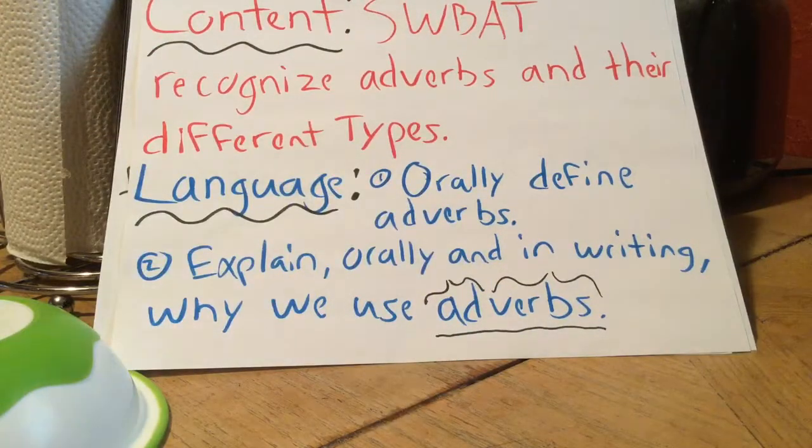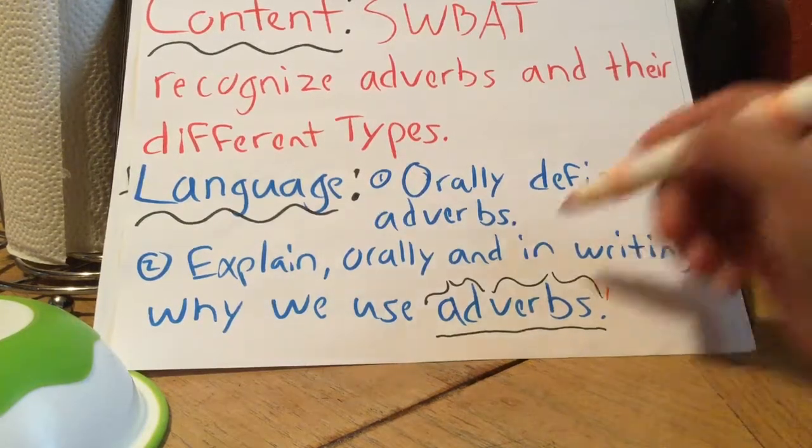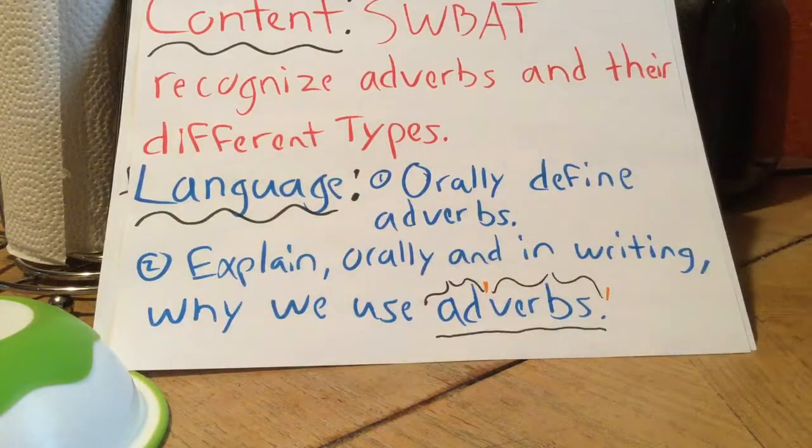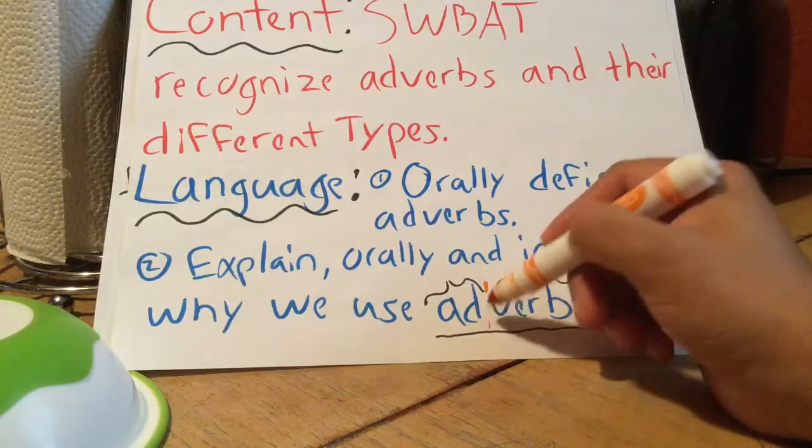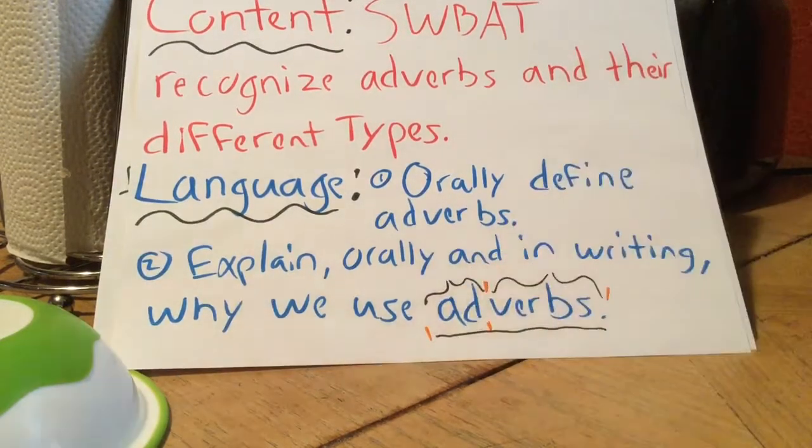Okay, so I went ahead and did this little diagram here because I wanted you to look at it and tell me your observations. Julio, what do you see in the word adverbs? Good, you see this component here which consists of the word verb. So you think maybe that might have a connection to verbs? Okay, good, we'll go ahead and we'll see. What about you, Sophia? What else do you see? Good. It's also separated here between the two letters ad.